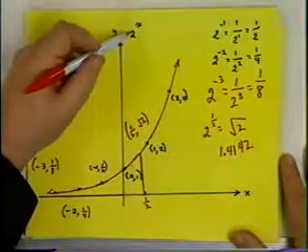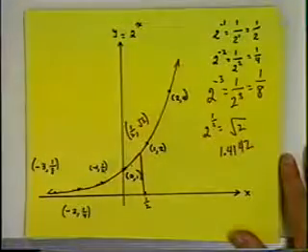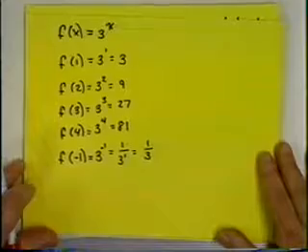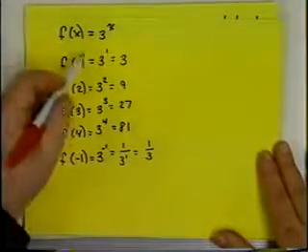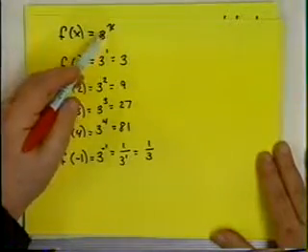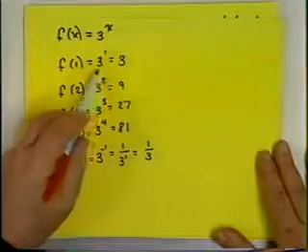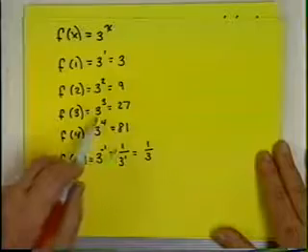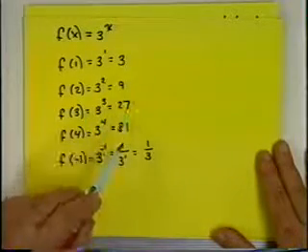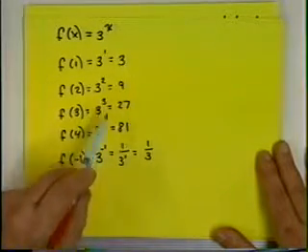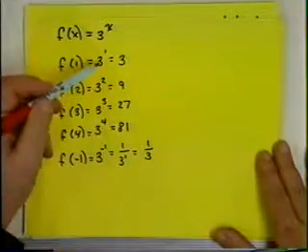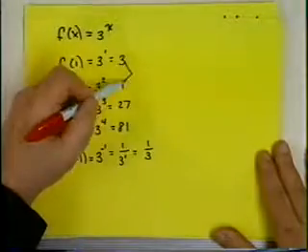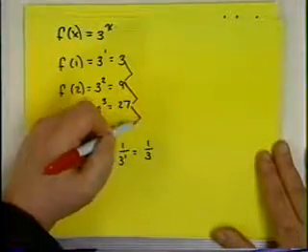It doesn't matter whether this was a 2 or not. If this was a 3, you'd use exactly the same logic. The only difference is that the curve would rise more rapidly. Let's just look at the whole number parts. If x is 1, the output is 3. If x is 2, the output is 9. If x is 3, the output is 27. See why? 3 times 3 times 3 is 27. Every time the input increases by 1 now, the output is being multiplied by 3.